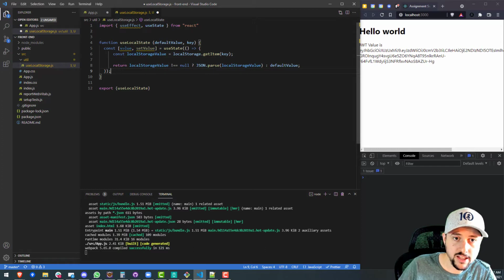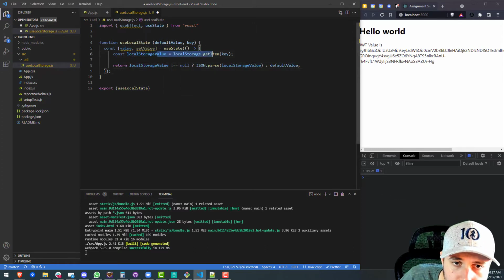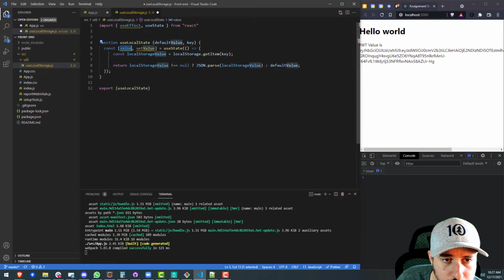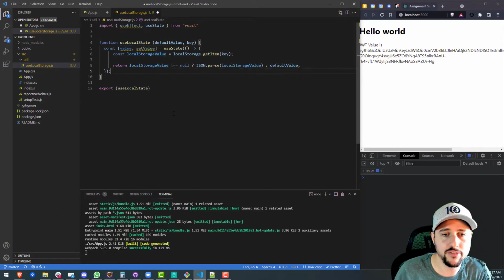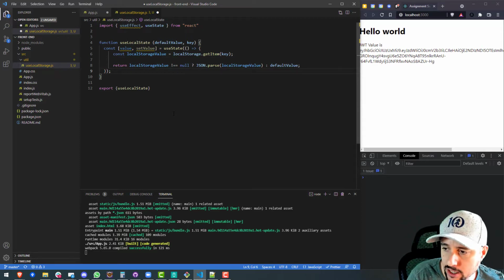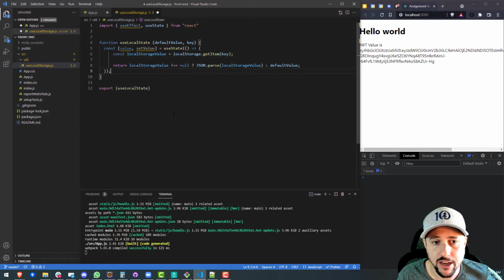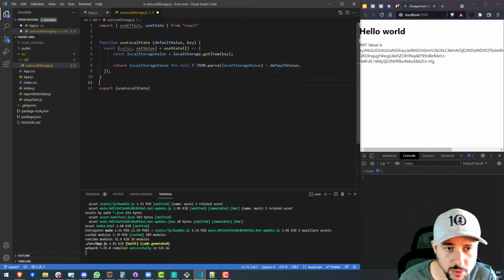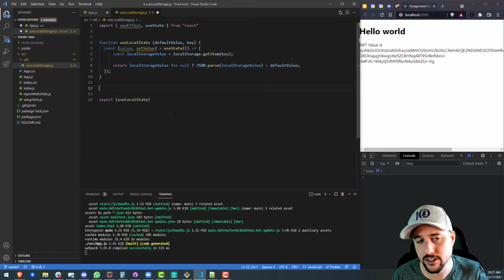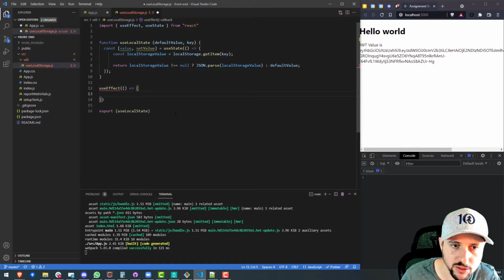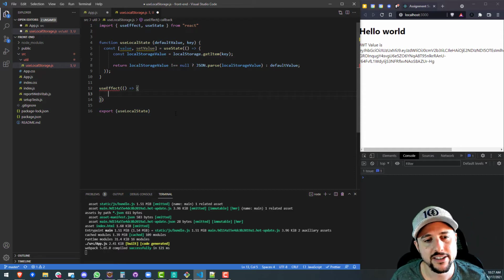Cool. So now with this useState and leveraging local storage, if we have a value from local storage, we get it and return it here. If we don't, then same thing, we have a default value. That's one part of this equation. We've done sort of the get version of our equation. We have not done the, what do you call it, the set version of this equation. So for this, the way they do it is they have a separate useEffect hook outside, which we'll be able to leverage. Again, I'm curious as to whether this is going to work for our use case here.